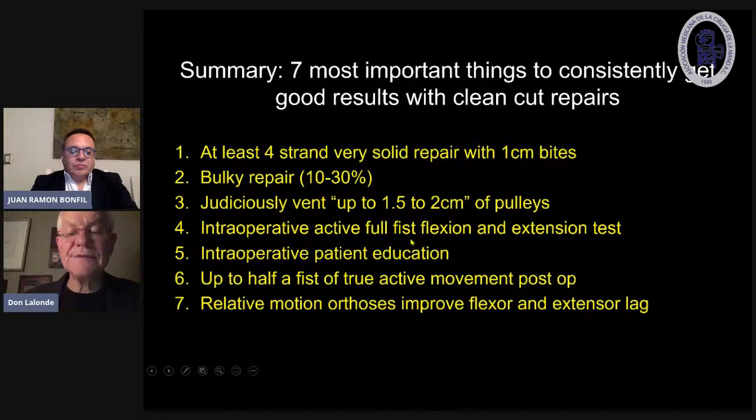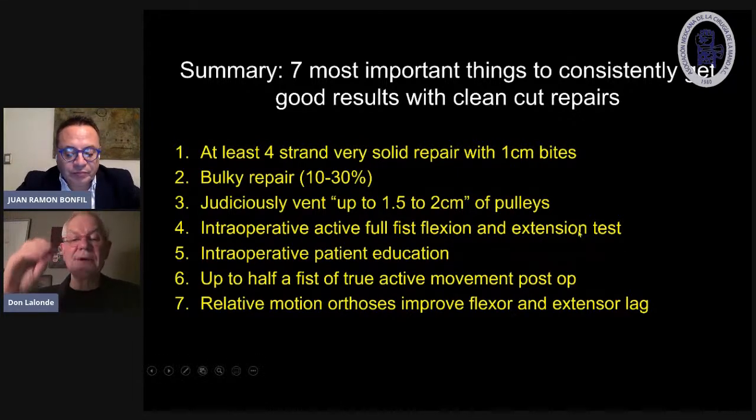Intraoperative active full fist flexion and extension testing to make sure there's no gapping and to make sure you have vented enough pulley to allow the repair to move. Intraoperative patient education, up to half a fist of true active movement post-op, and relative motion flexion and extension splints that I don't have time to talk about tonight.